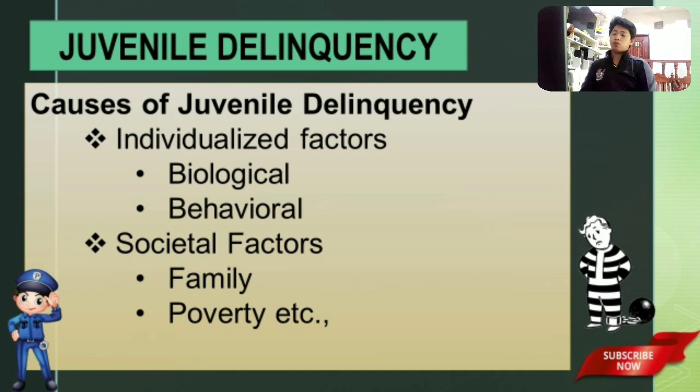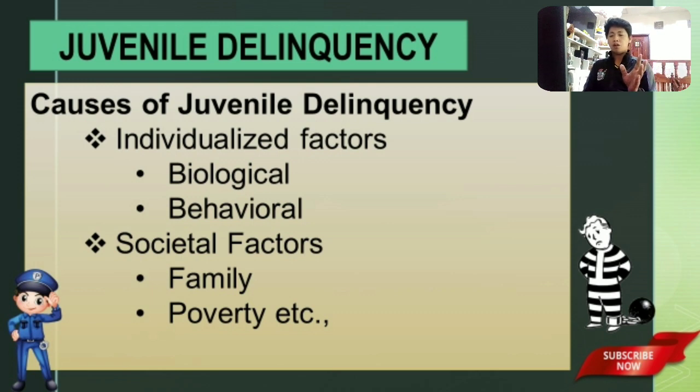I made mention that juvenile delinquency for me is a social problem. However, if we're going to compare the impact of these things to the criminal career of a juvenile, which we will talk about later, mas marami tayong juveniles that became delinquent because of social factors. Wala naman silang genetic predisposition, wala naman silang problema with regards to their behavior. But then, they were influenced, na-influensyahan sila ng kaibigan nila, kamag-anak nila, kapamilya nila, parents nila, things like that.